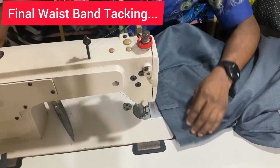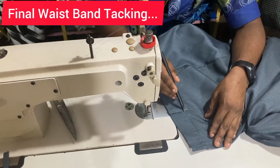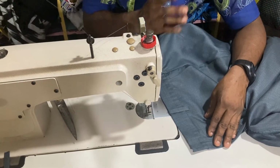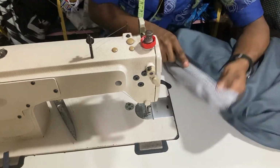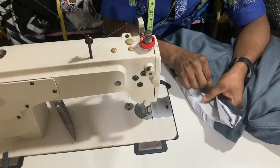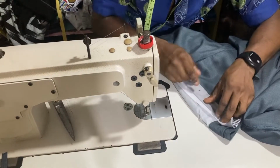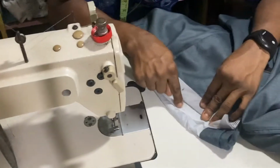I know most of us usually use this method to close up. You sew from here, probably by stitch and skip here. So there are two methods, and I'm going to be showing you one. Many of you might not like it, but the truth is that it's a very professional method. And how is that method? Look at it. You have to lift this side up. Are you seeing it? Just go to anywhere that has a belt holder, lift it up this way. If you lift it up this way, you can still see this one here. Are you seeing it? Look at it, you can still see this one here.